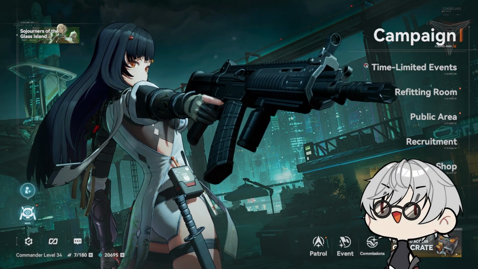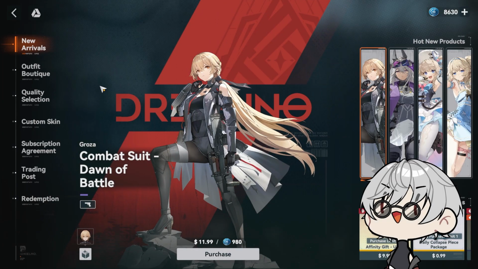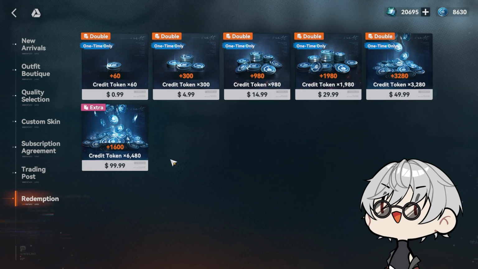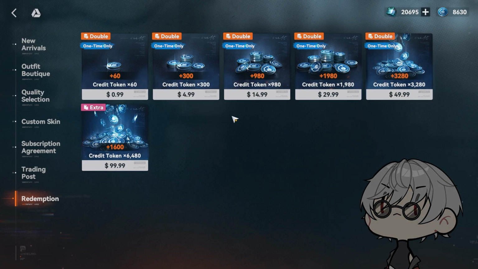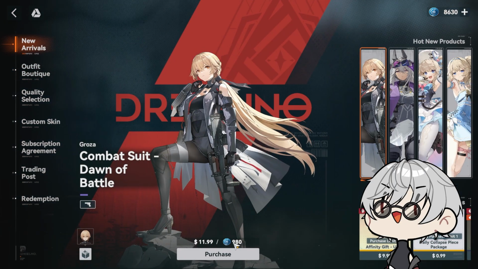Anyways, so first things first, let's go over the shop here. Now, first thing, when you are in the shop and you have the blue token currency here, make sure when you are buying skins that you actually use the blue token currency on the skins. Don't use regular money to buy the skins.